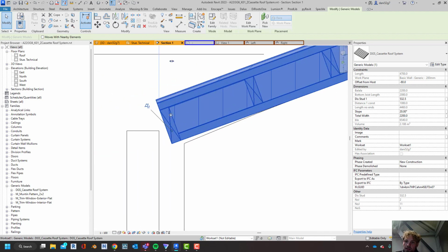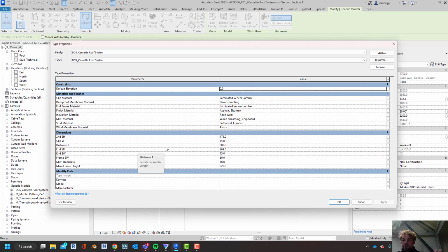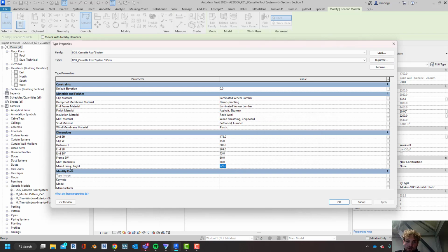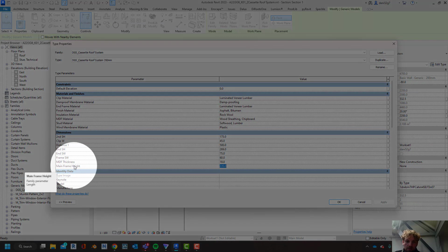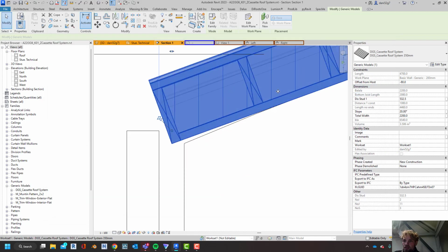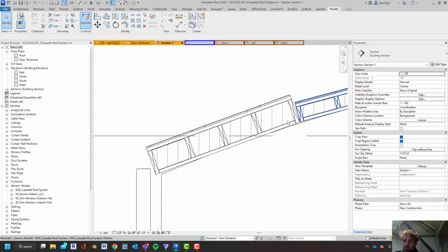You can control the total height of the building by this parameter. So this stud, the main frame, controls the height of your floors. So we edit, and that's a type parameter. Let's say we have 2, and one spans longer than the other, so we need it to be a little stronger. We're going to duplicate this to, let's say, a 350 mil thick floor. We're going to change this from the main frame height. So this is what controls the total height, this parameter, the main frame height. We're going to change this to 350, as in the description. Edit that. And we're going to change this type to that. So we can see now we have a taller building, and all the insulation arrays and everything changed to it.